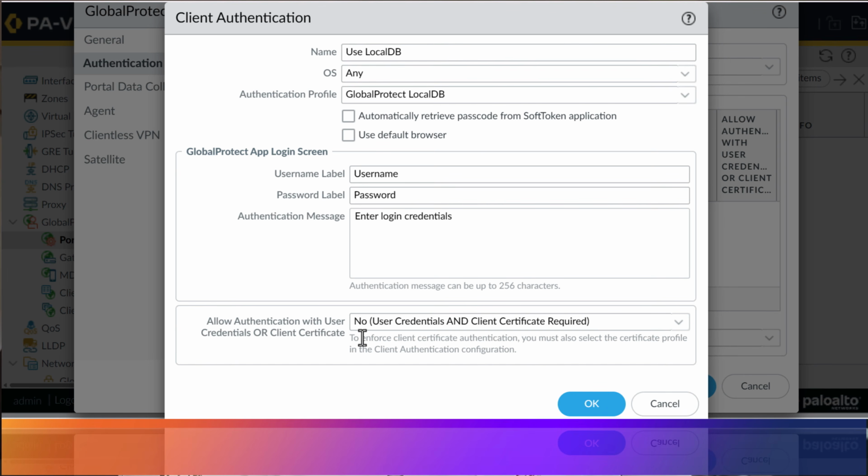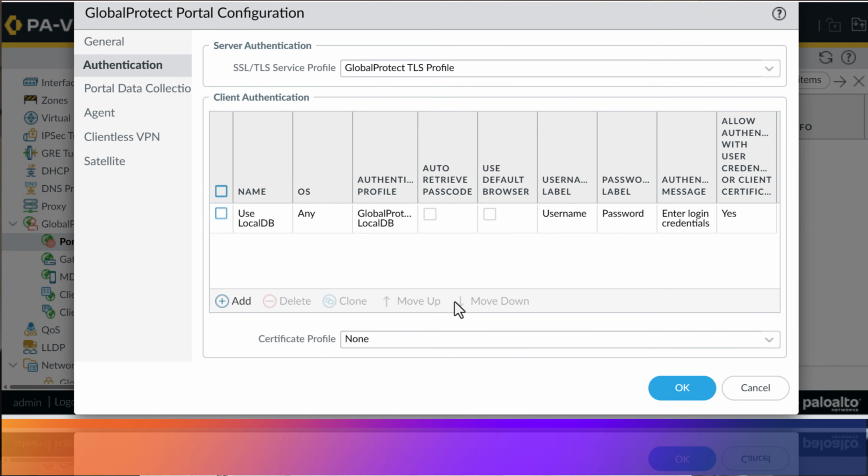And then here you'll notice that by default, it wants to use both user credentials and a client certificate. We're going to make this "or" a client certificate, because right now we only want to log in with user credentials. Again, this is the very, very basic configuration. Once you configure those client certificates, then you can go in and make this "and", and you should for good security, but one step at a time, at least in a corporate environment. All right. Certificate profile would be used for the client authentication, so we don't need that.